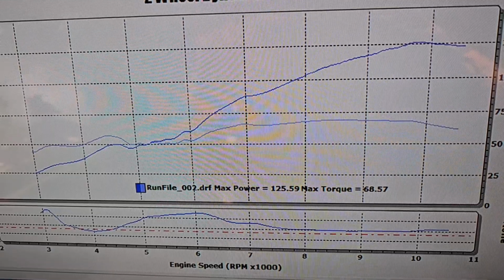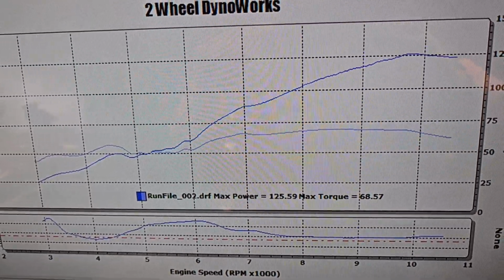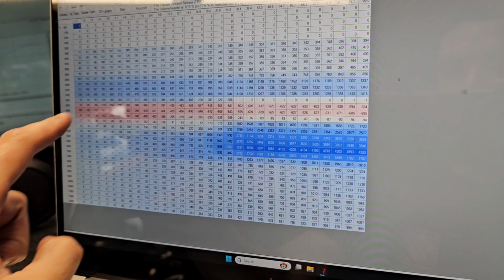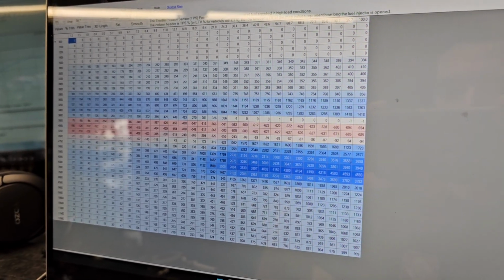However, there are so many throttle-by-wire restrictions also built into this ECU that once I actually got the throttle to open, it needed more than 50% in that mid-range. And 50% more fuel is nuts. I actually can't think of any other modern motorcycle from any of the Japanese manufacturers that we have to add that much fuel in any place in any ECU just to get the thing to run properly. And in other places in the RPMs, we're actually having to pull away fuel just to get this thing to run properly. So this truly was a complete overhaul of the fuel mapping, both in the TPS and the IAP maps.